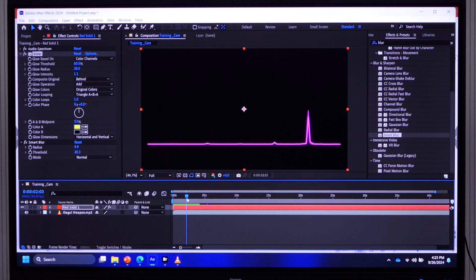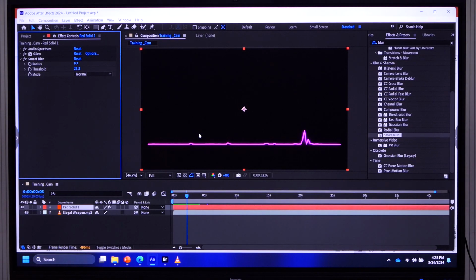Yeah, you can see, but it depends upon the hardware you are using. Same, yeah. That's why we have like high range of hardware for all these type of works. Because if I have 32 GB of RAM, so right now maybe it's using more than 20 GB, just After Effects only. And these like smart blur effect, glow effect is not, but smart blur effect need more space, more memory.